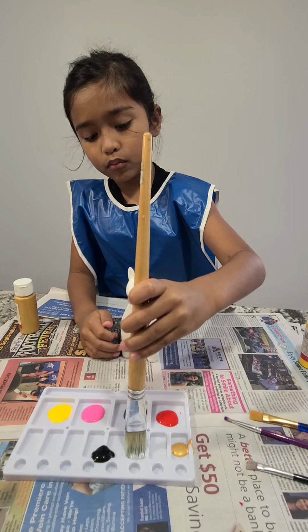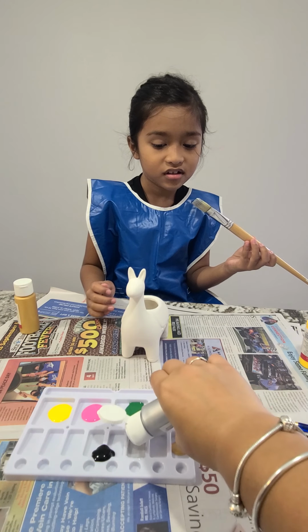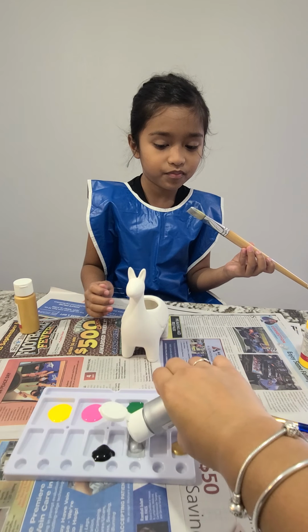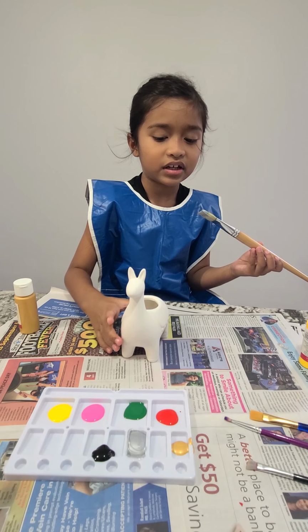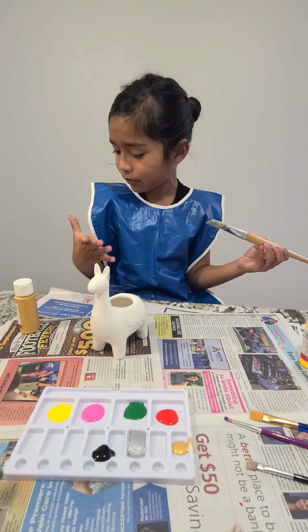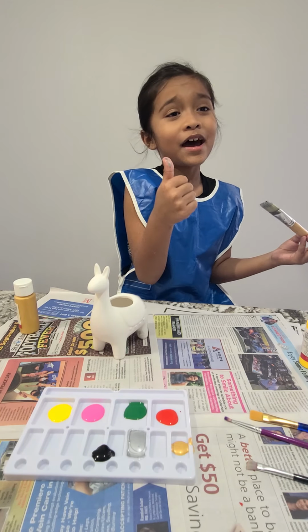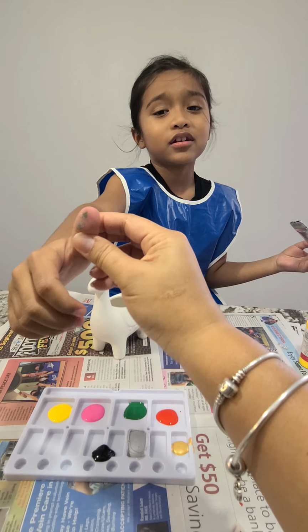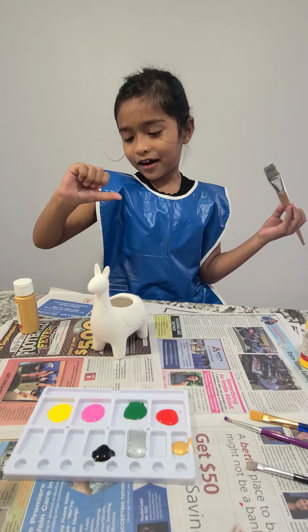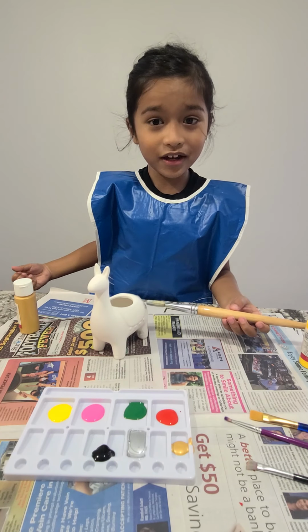Oh, you need more silver? Yeah, I need more silver. Oh, I didn't know you were going to color the whole thing silver. We should have switched it, but that's all right. This is okay. We'll just do it like that, right? Oh, yeah, good idea. Oh, my God, it looks really cool. I look like I'm turning to Silver Man. Remember that guy, like Silver Surfer?